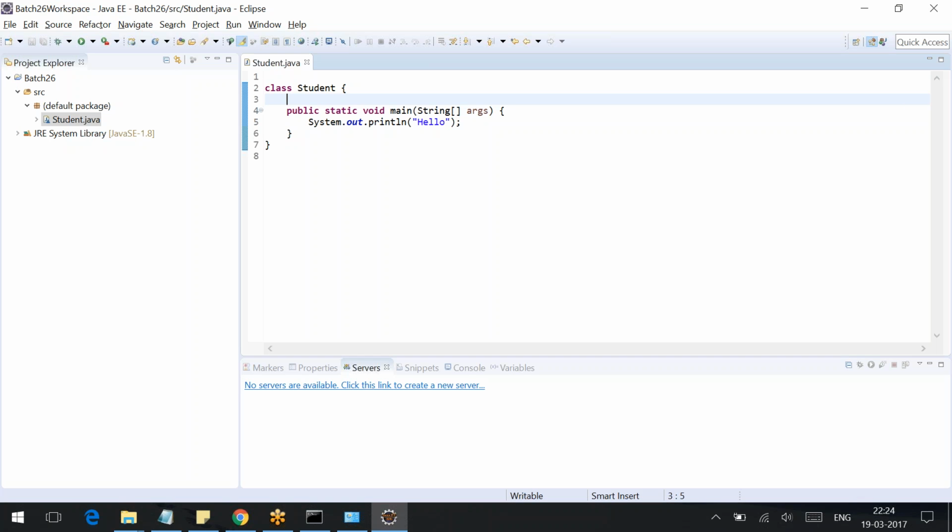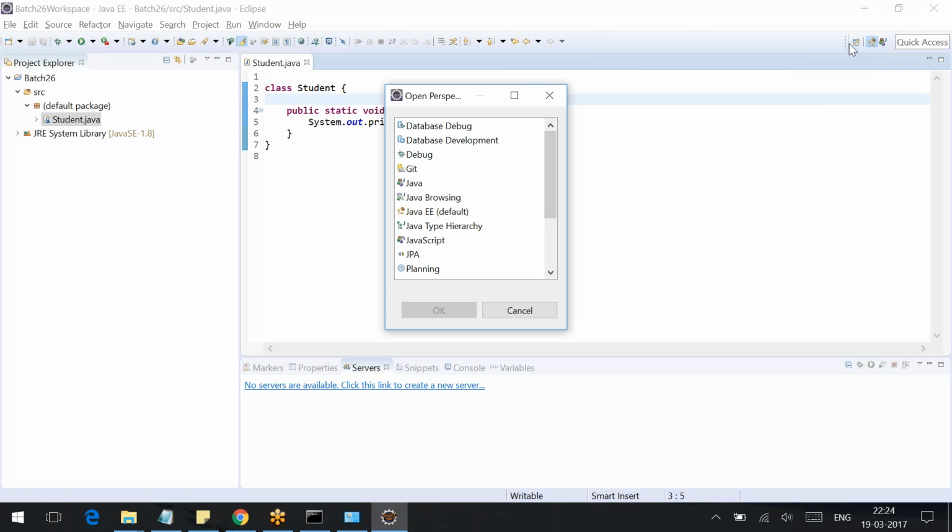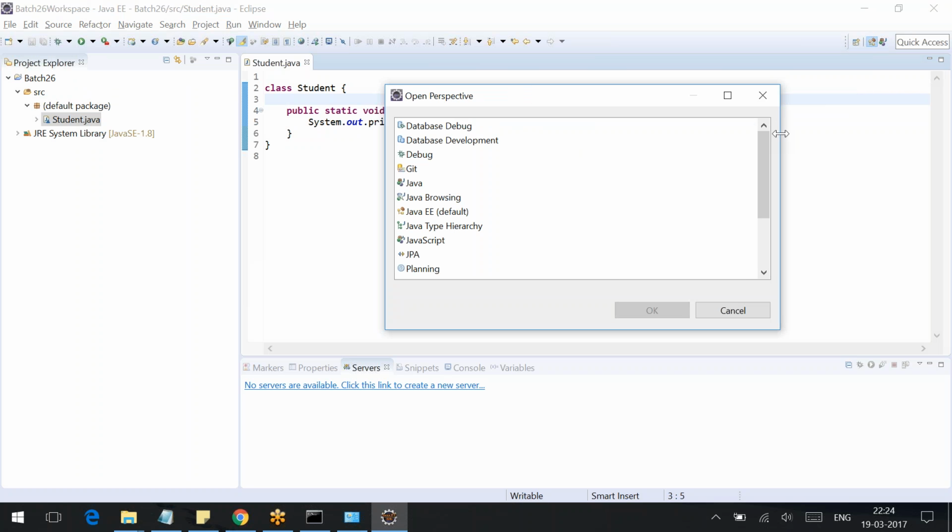So let me go to the debug perspective. See here, only the J2EE perspective and Java perspective are there at the top right corner. If you want to go to any other perspective, you just click on this right here. If I click on this, it gives me all these open perspective options.